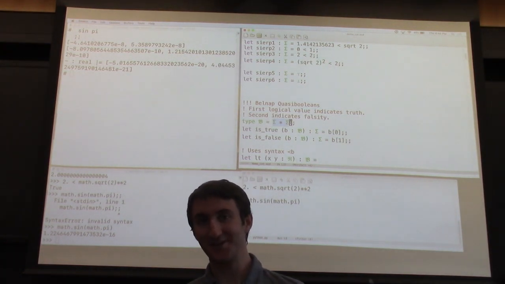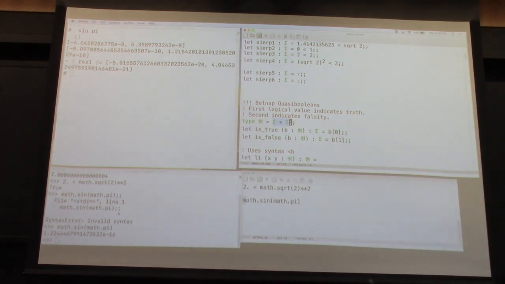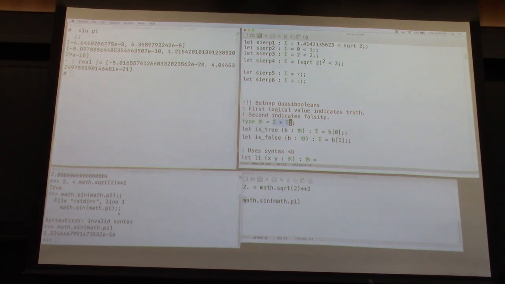What's a Sierpinski space? So I wasn't planning to get much into topology, but I'm happy to do it. Sierpinski space is a space with 2 points, true and false. And it essentially has one non-trivial open set, which is around the true. So I can observe if I'm true, but I can't observe if I'm false. I think that's all I have to say about it.